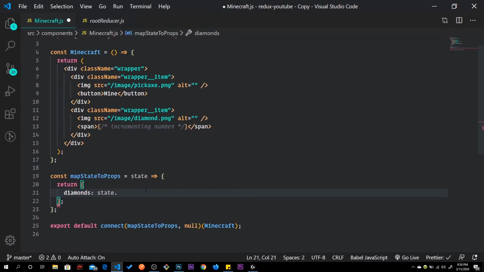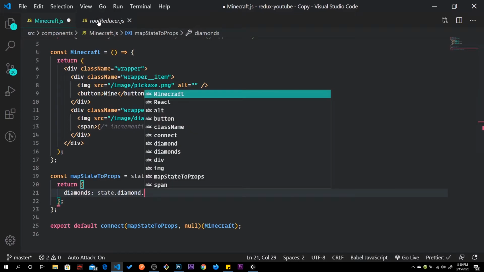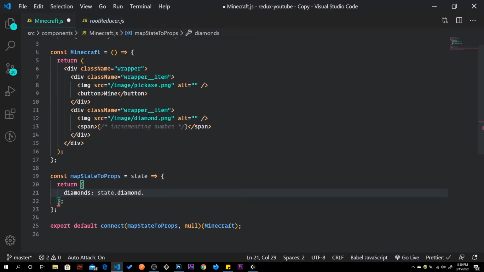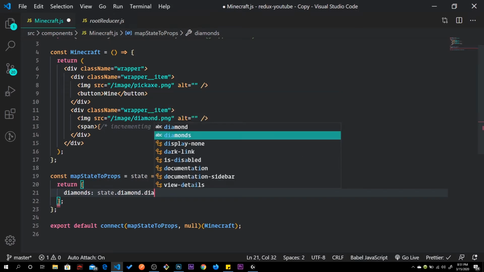So we're going to do state.diamond, and then within this reducer, we had diamonds. That was in our initial state, because we want to show the 0.